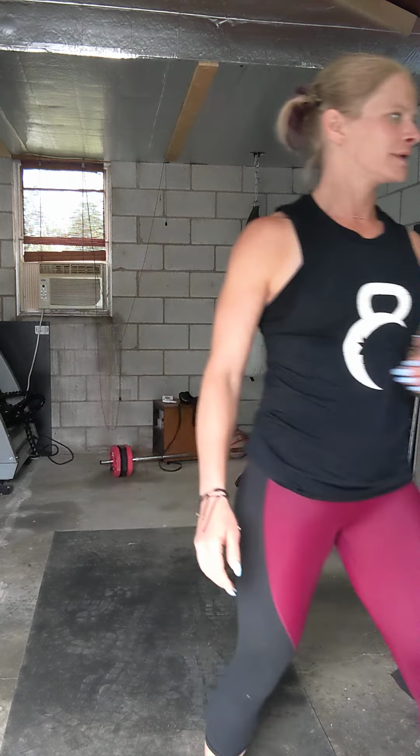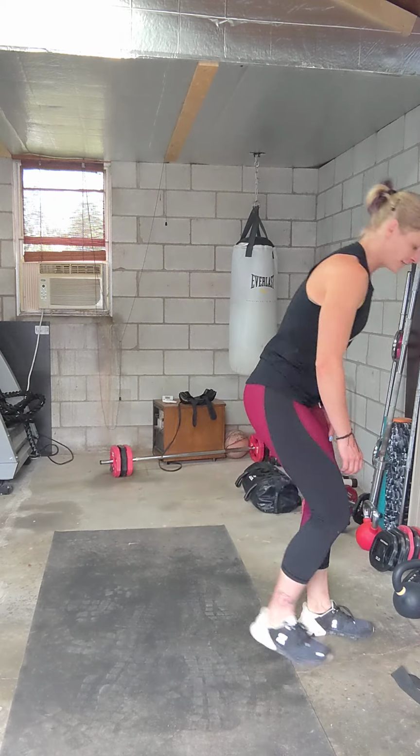And dorsiflexion. 8, 7, 6, 5, 4, 3, 2, 1. Other way. 8, 7, 6, 5, 4, 3, 2. Last one. Alright, that was your warm-up. You ready? Yeah? Alright, so grab that band.